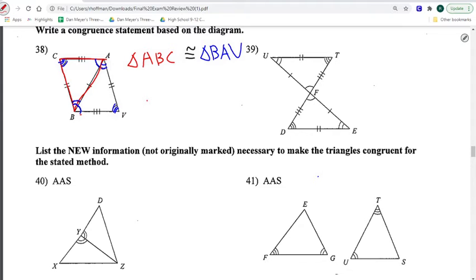And so take a minute to think about if I chose triangle DEF and asked you to fill in the blank here, what would we get? D lines up with T. E lines up with U. And F lines up right across from it with F.